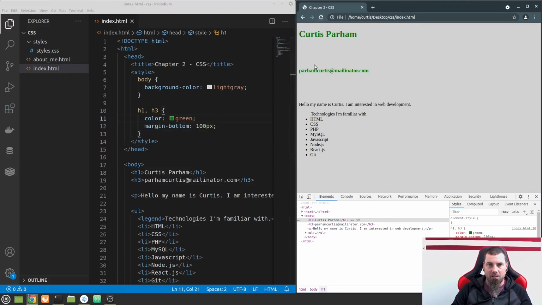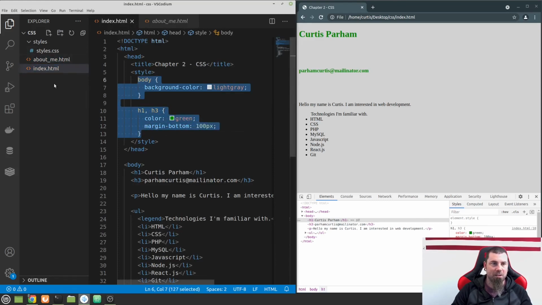And so now we have a problem, because I'd have to do that inside my About Me page and my index page. So the solution to this is to move all of this style information to this styles.css file. And then instead of typing all of this inside these HTML documents, we're just going to link that in, and whatever changes we make here will happen on all of our pages that are linked there. All right, so I hope that makes sense. So that's what we'll do in the next video. So I hope to see you guys there.